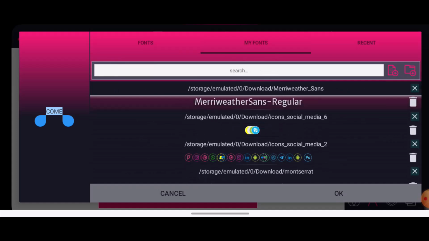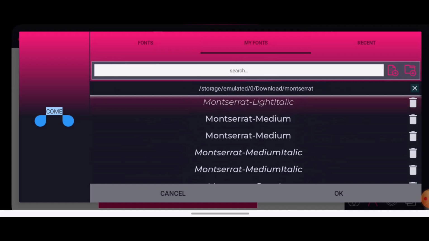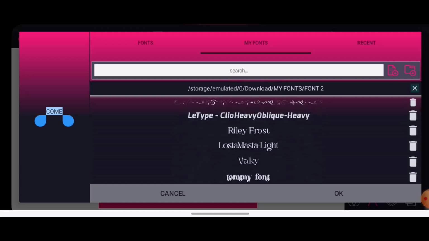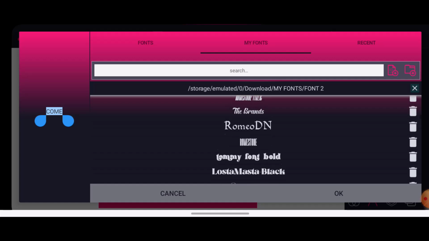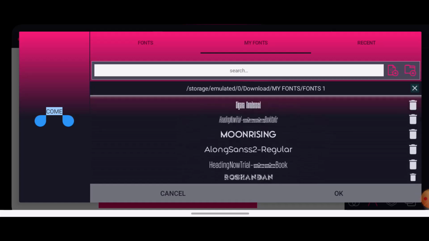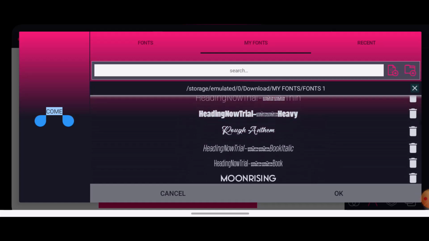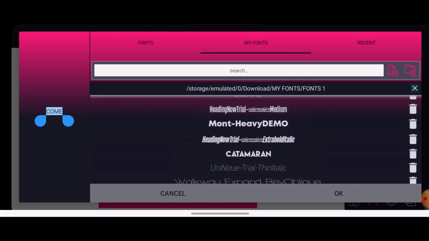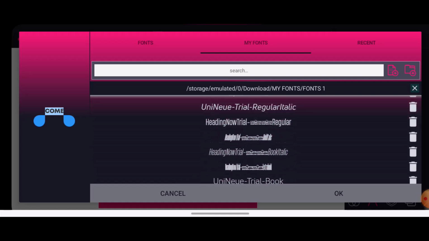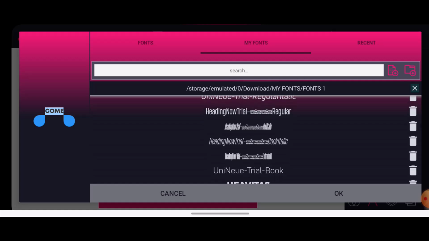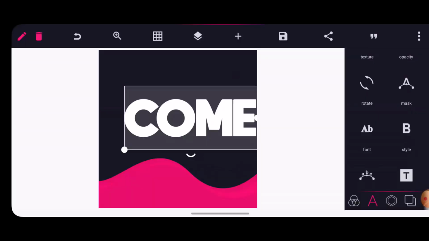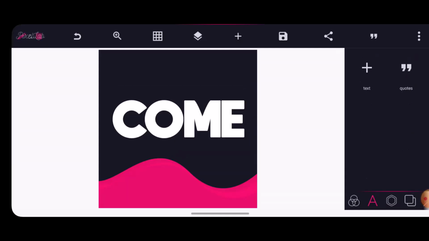Now if you don't have fonts, you should check out the tutorials here on this channel. All right, so I've made a tutorial on how to install fonts. In fact, these fonts I installed them today. All right, I think we should go ahead with, okay, let's use this font, come. All right, so let me reduce it a little bit.